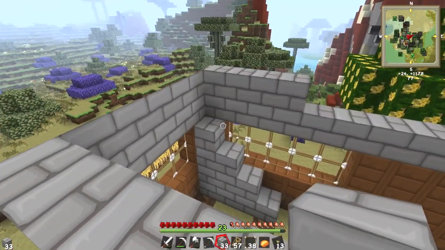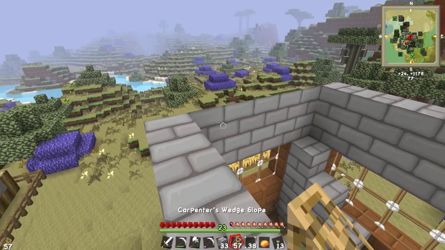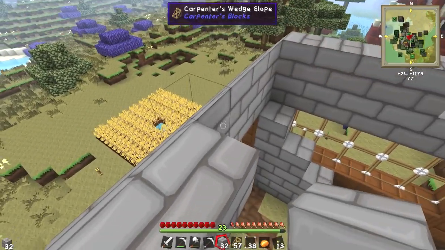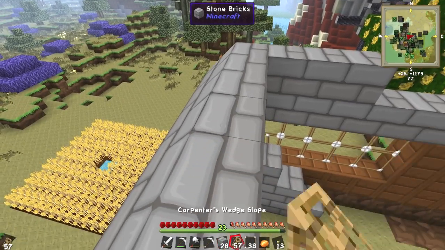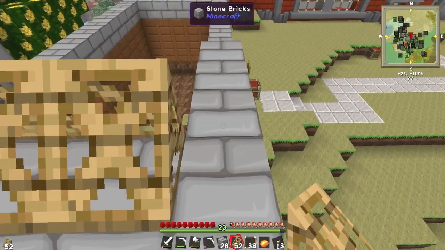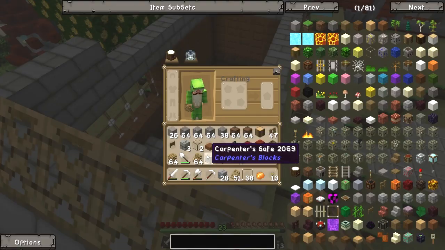I'm just having a little think. I'm going to have a big glass roof on mine, I've decided, because that's what I want. That's what he wants, what he really, really wants. He really wants a glass roof. A glassy glass roof. Just like a glass roof, please. Can I have a glass roof?